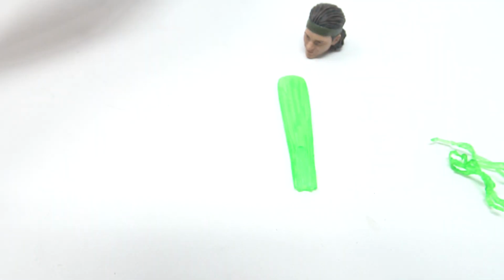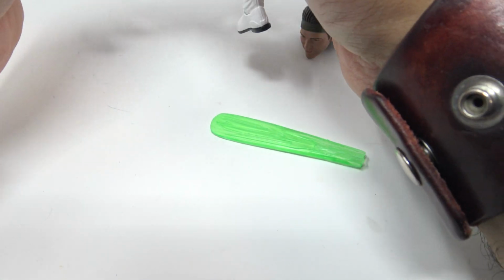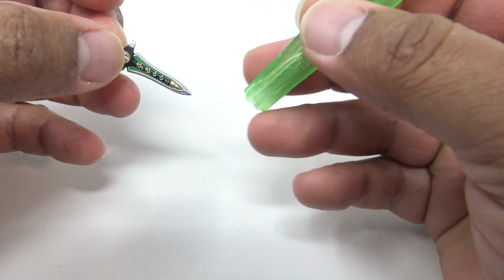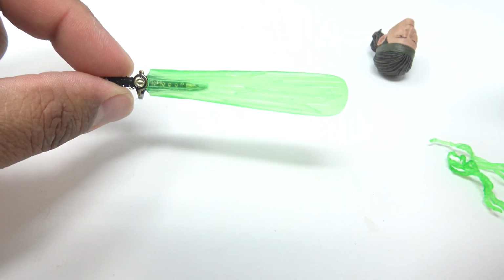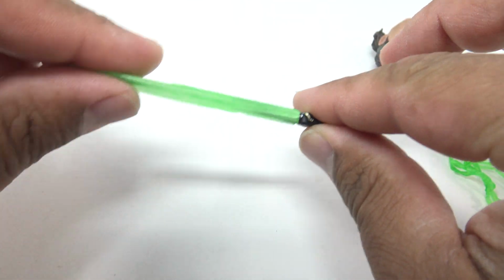Very nice. I should have left that out, honestly, because I still had a couple of accessories to show with it. So taking back out the Dragon Dagger, you do get this green effect piece, which fits right over the blade. So you can get that blast effect. Looks really good.